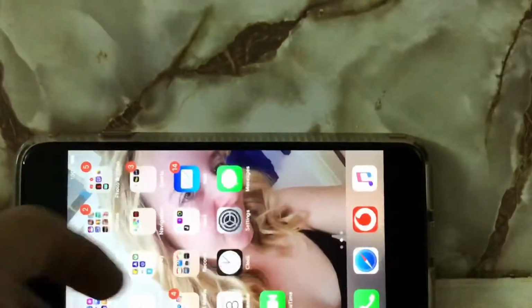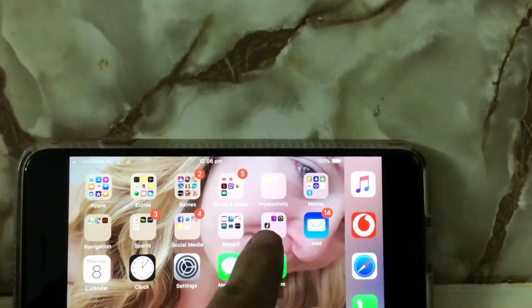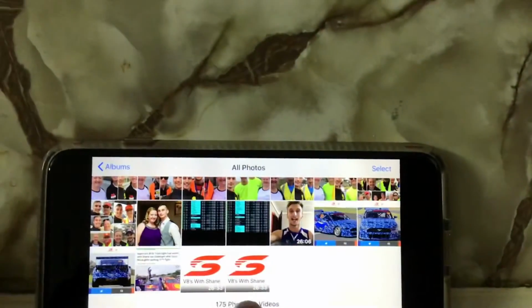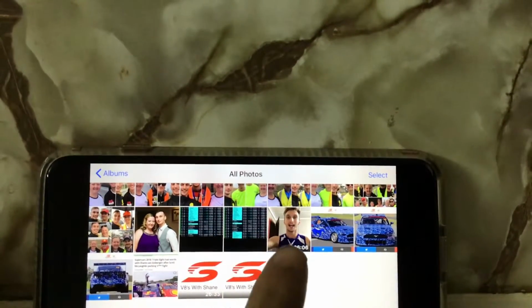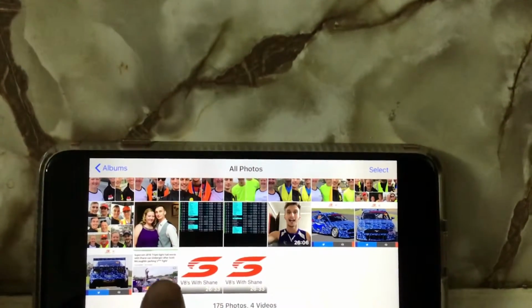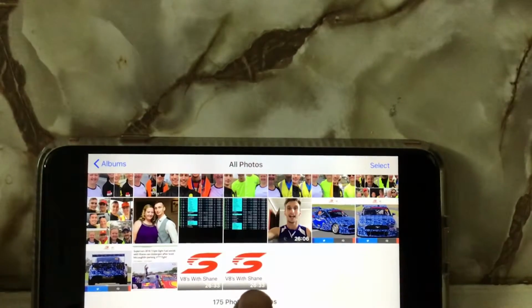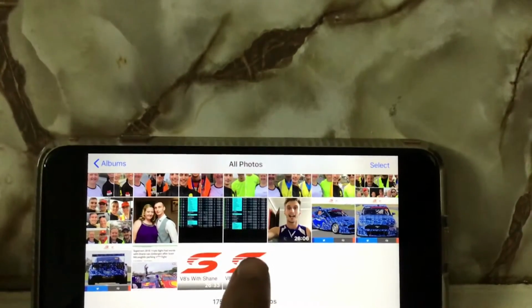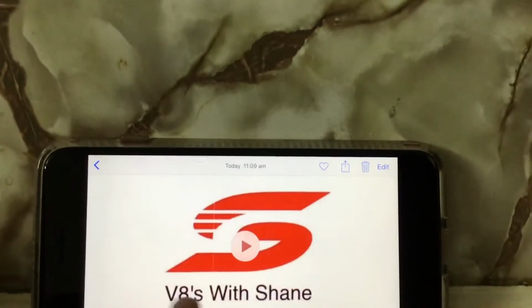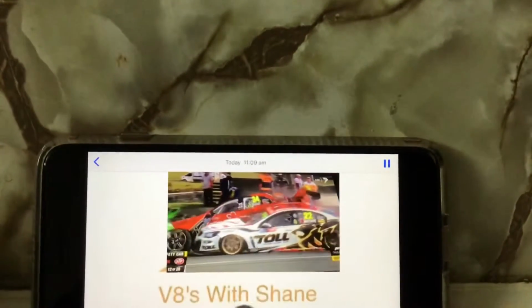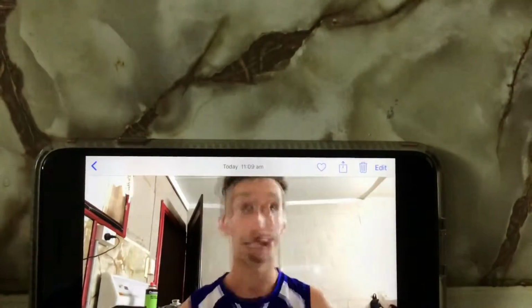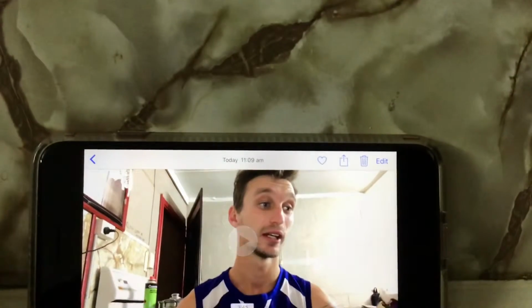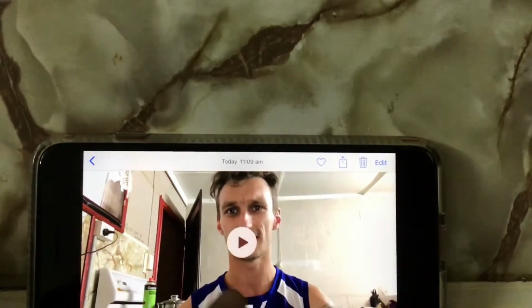Now I'll go into my photos, where the videos get sent to. As you can see, the results are there, the video of the whole take is there, the Mustangs are there, the blocking, and then the photos I've just edited go into here. So I'll go into this, and this is where it gets to the interesting part, where it doesn't show up.